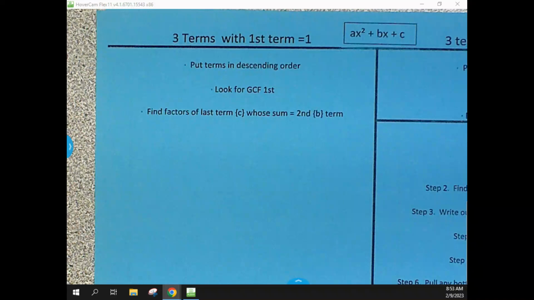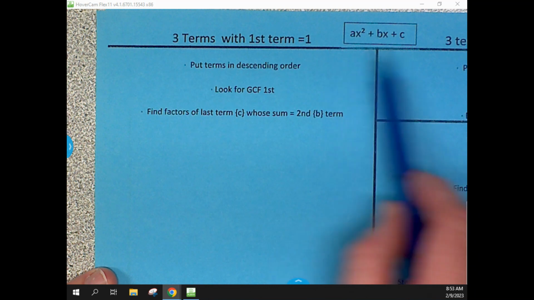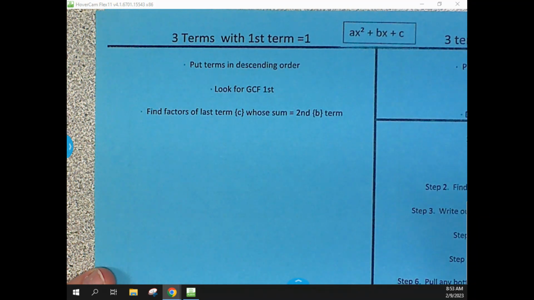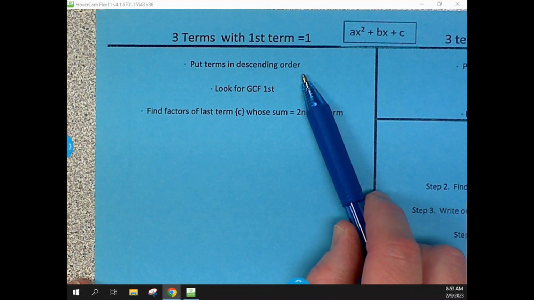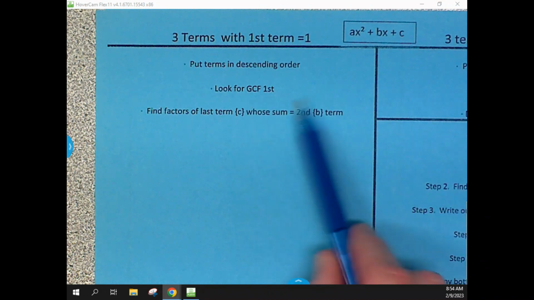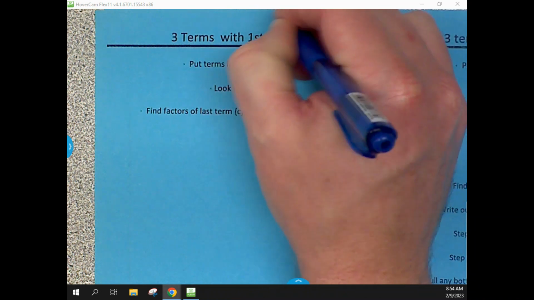With the three terms, here's basically what we got. We're going to start with the easy part first, and we'll build up to the harder parts as we go through these. If it's three terms, we're talking about a quadratic equation that we're going to type into some graphs and some solutions a little bit later on. The main thing you have to do is have the terms in descending order. If it's ax squared plus bx plus c, in this case the first term, your a value, is equal to 1.